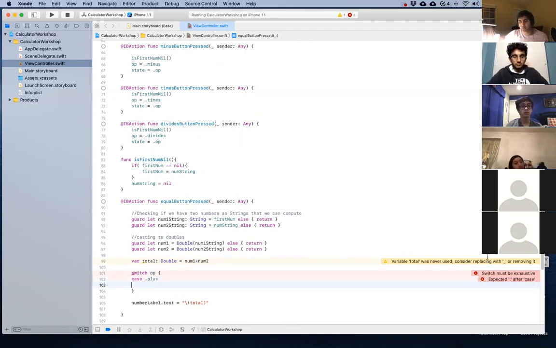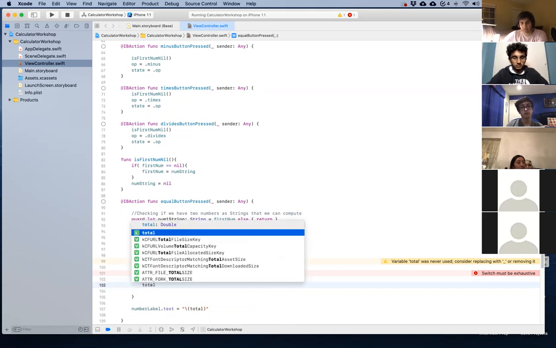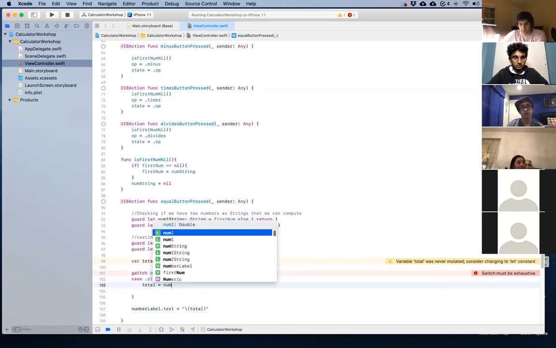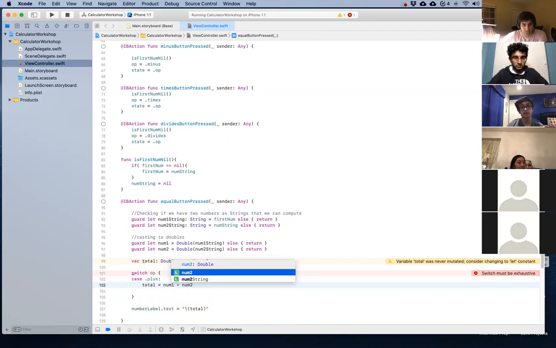It's saying the switch must be exhaustive, so we have to provide all of the cases. After the case, we have to have a colon, and then we'll write total. You might have some errors right now, just keep calm and we'll fix them all in time. So total equals num1 plus num2. So we're adding two numbers, right?